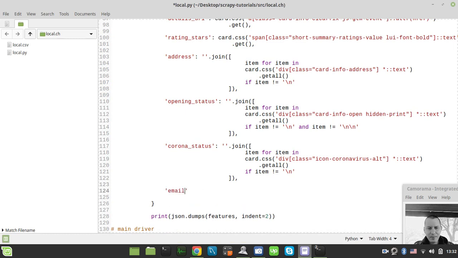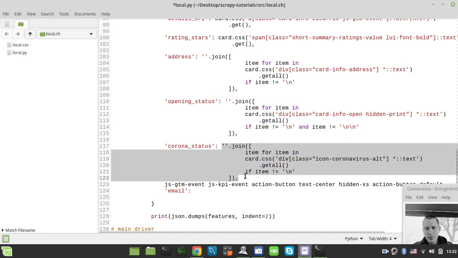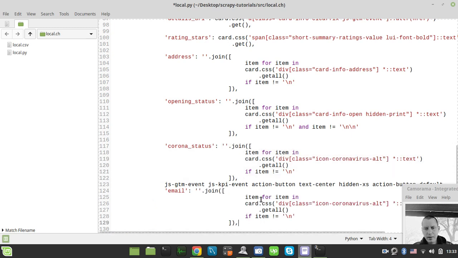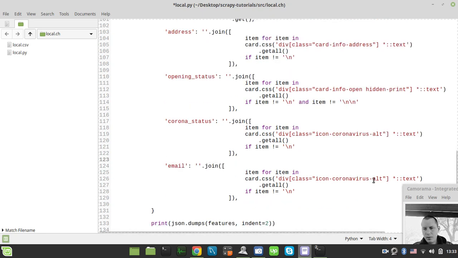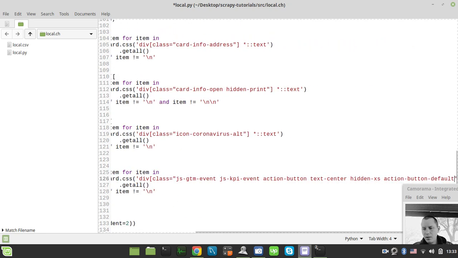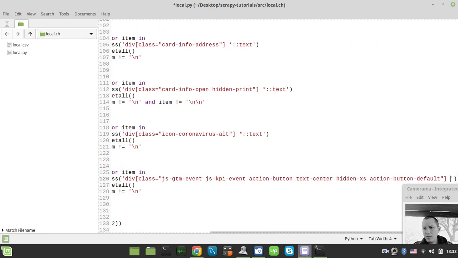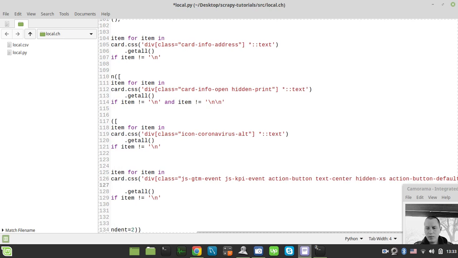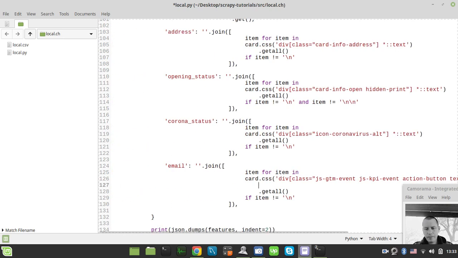Okay, so email and so the same stuff, but instead we need to use this div and also CSS span and all the text from that, and if item.